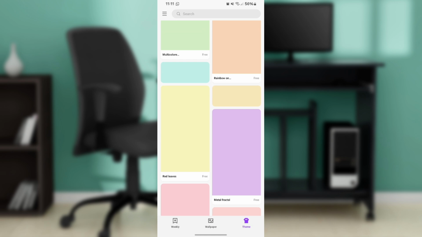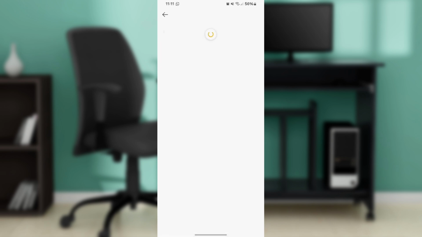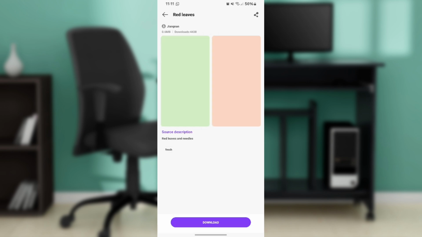All right, but once you select any of the themes, just go ahead and preview to see how the app icons are going to be displayed once you change the theme and select it. Once that's done, just select download, then apply and set as default home. Then all of the app icons in that theme will be reflected on your phone as customized, but you cannot customize each one using the XOS launcher.